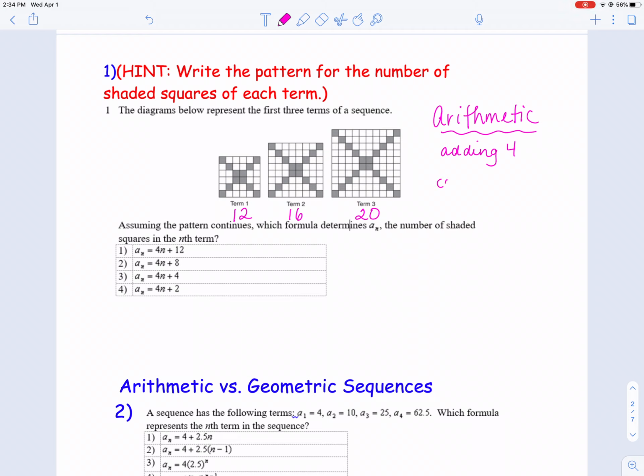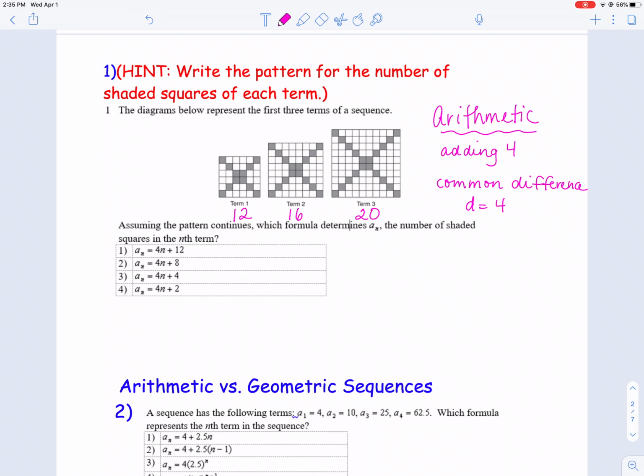That gives you what we call in arithmetic sequences a common difference, which they say d is equal to 4. Now, if you were subtracting by 4, if it went 12, then 8, then 4, then your common difference would be negative 4, and you would be subtracting 4. So know that an arithmetic sequence is going to be, when you are adding and subtracting, a constant number. So in this sequence, they're asking you to find a sub n.